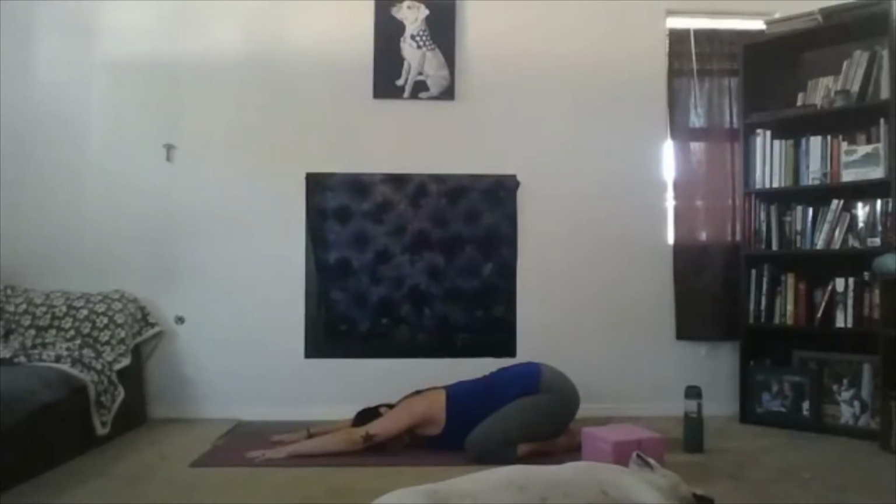If you'd like to set an intention for this time, feel free to do so. Maybe there's something resonating with you this morning, a word, a phrase. Maybe there's something or someone you'd like to dedicate your practice to. Whatever resonates with you. We'll take just a few more moments here to tune in to this time and this space that you've set aside for yourself this morning.